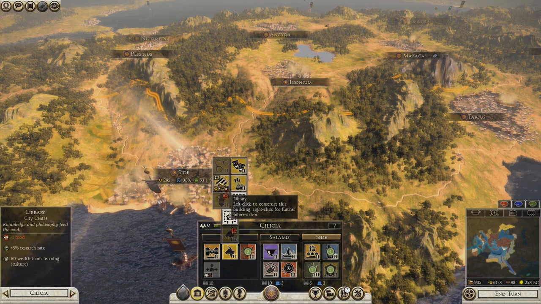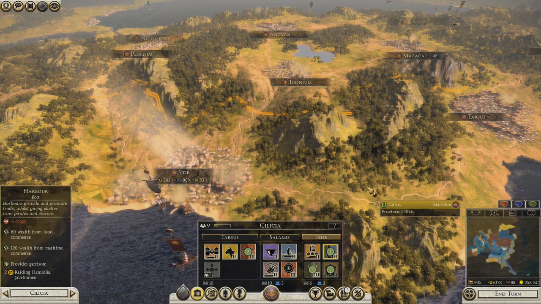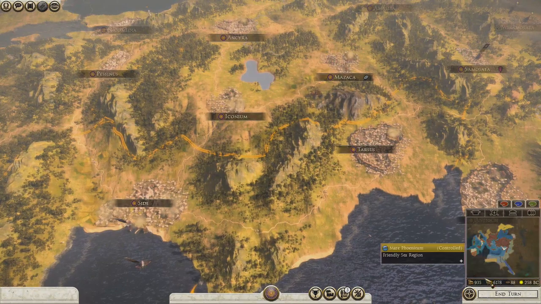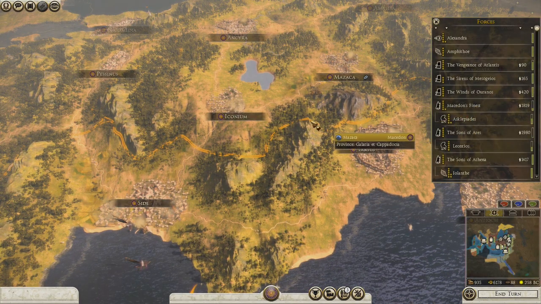I'll probably convert this to a library and put something commerce here. Or I don't know. I'll just probably keep it. End of turn, unless I have skills to dish out. I don't have skills.